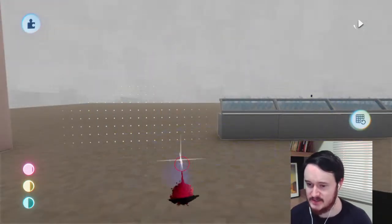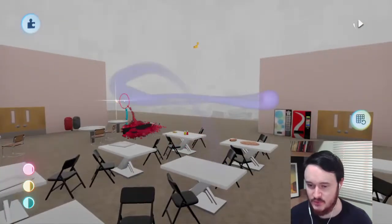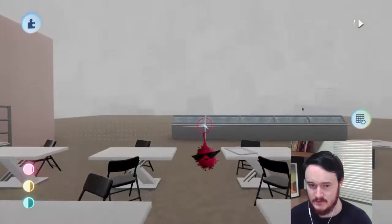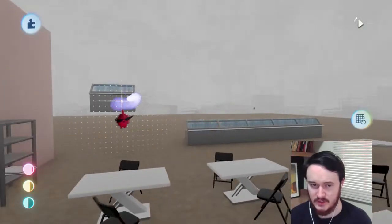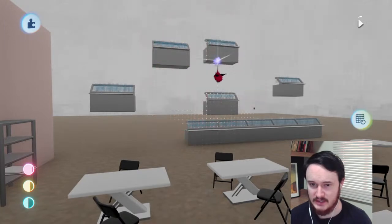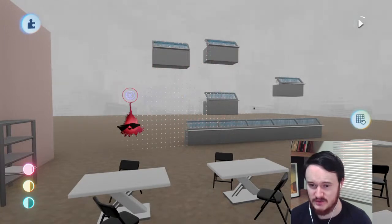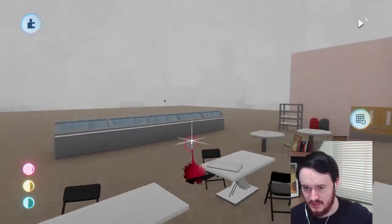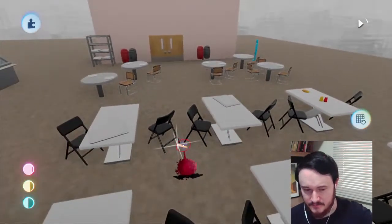I can't use the sticks. No way. Use the motion all the way. It just takes practice, and it'll become really easy. Look, I'm doing all of that just by moving the controller. You don't even have to move the controller that much. It's literally just tilting it really, really slightly.